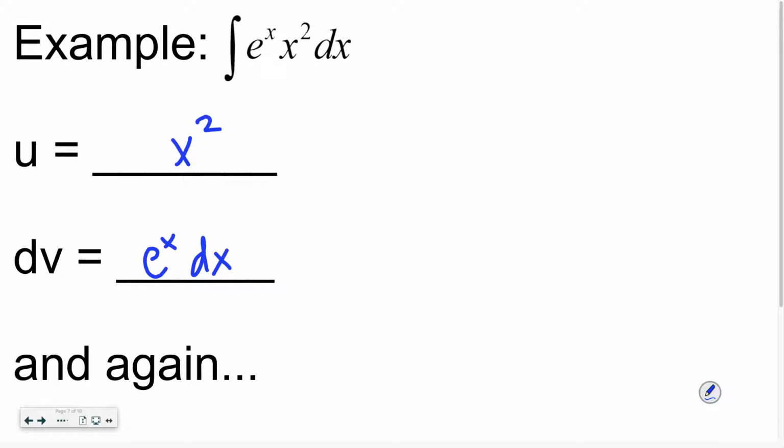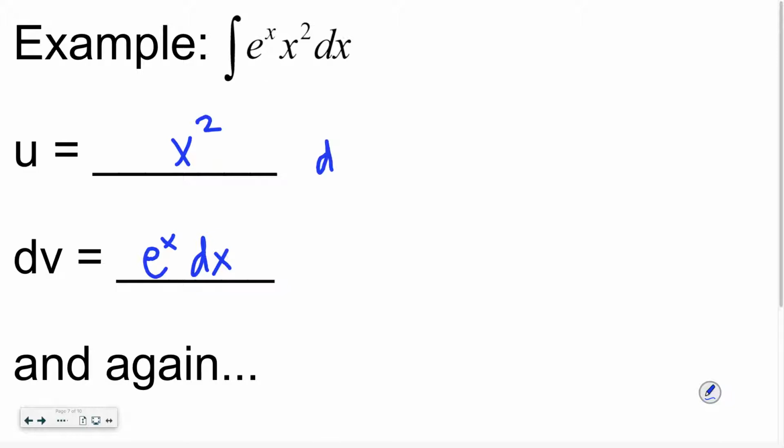Couldn't you use either of them? Technically, yes. But I don't think you would get to a very good place if you had x here, because our whole problem is we have x squared e to the x. If you put x squared here, we get 1/3 x cubed, and when you put v and du back in the integral, you're in the same place. So that's why you want your powers to go down, not up, for your polynomials. Otherwise, you're working backwards.